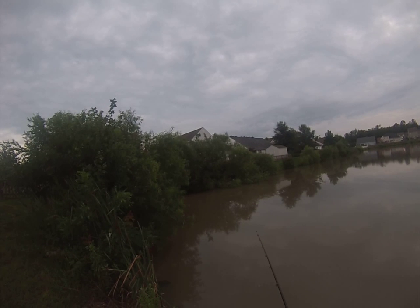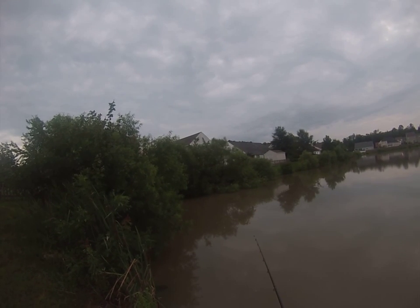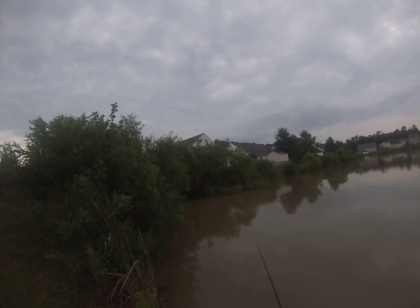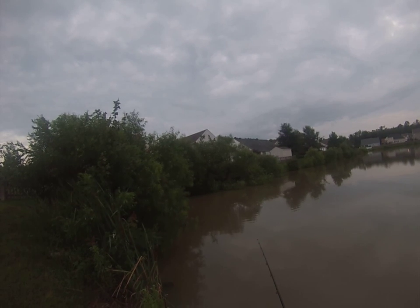It's probably going to take a little longer for a carp to bite, especially a bigger carp, so you have to have a little patience. The pond I'm fishing right now is just full of carp. If you plan to fish anywhere else, you're definitely going to have to wait a little longer to get a bite.